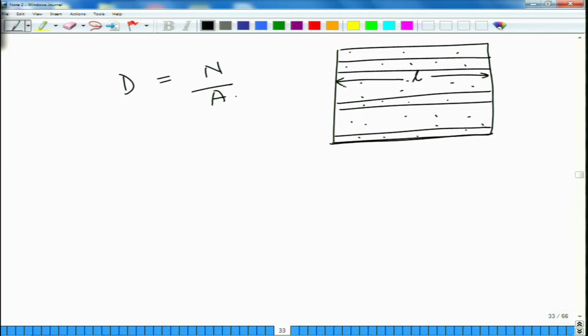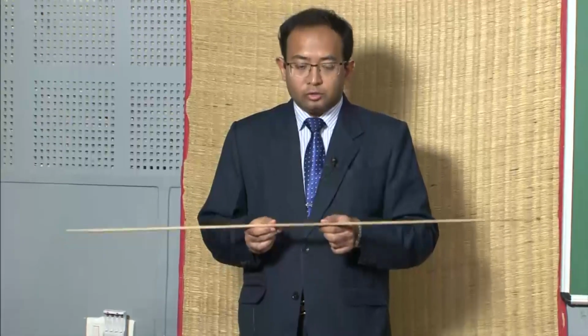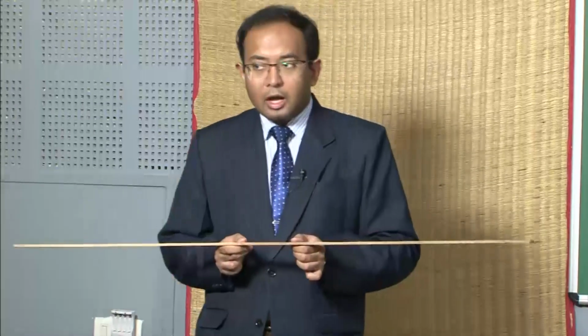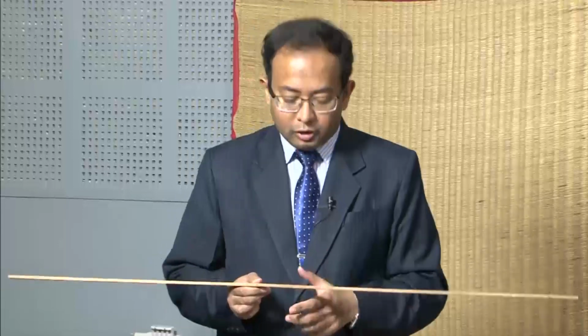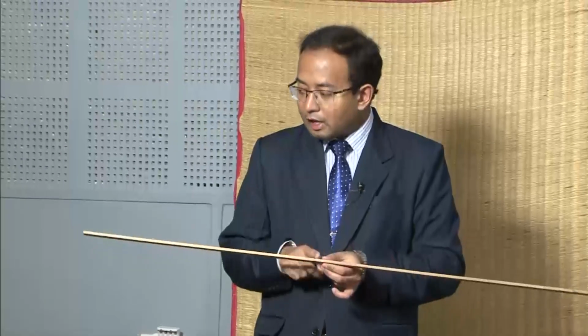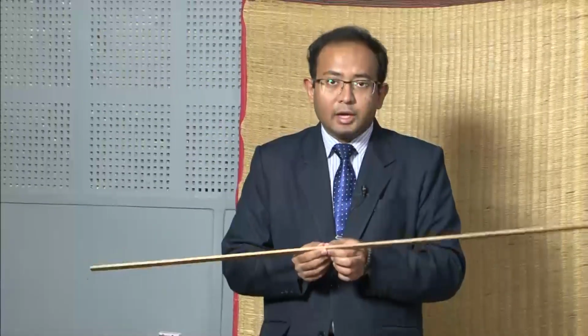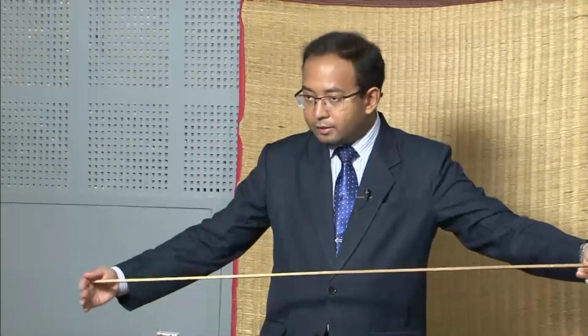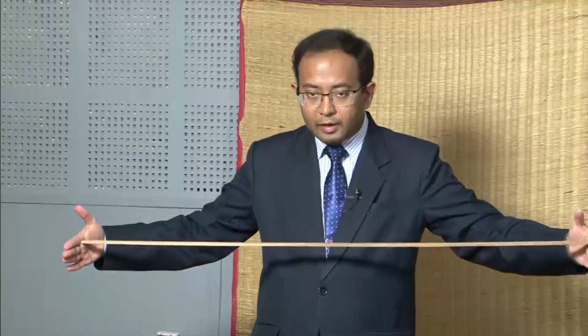So, how do we make a strip plot? In a very simple example, let us take this stick, I hold it like this and then I start walking. What I am interested in is noting the number of pellets of animals that are there on the ground, or say noting the number of some particular plant species that is there on the ground. In that case, when I am walking on a straight line, this is the half width on my left, this is the half width on my right, and L is the distance that I am moving, and I will only be considering any samples that are just within this length of the rod. So, when I am moving, I am creating a strip through my movement.